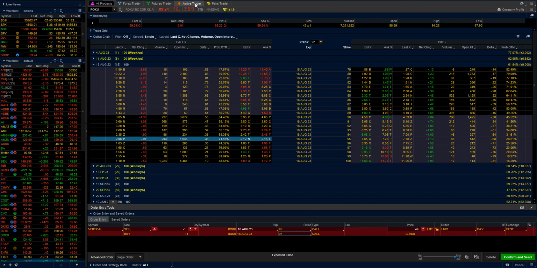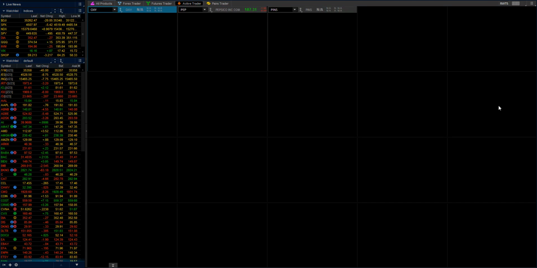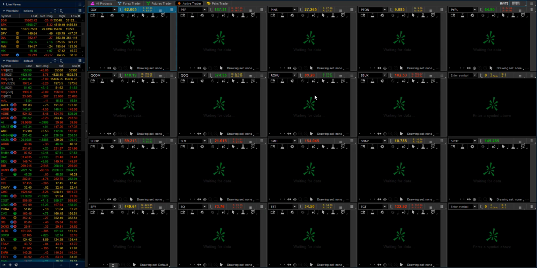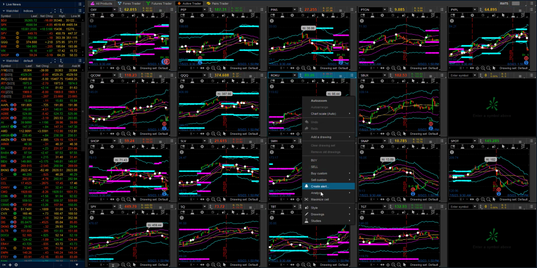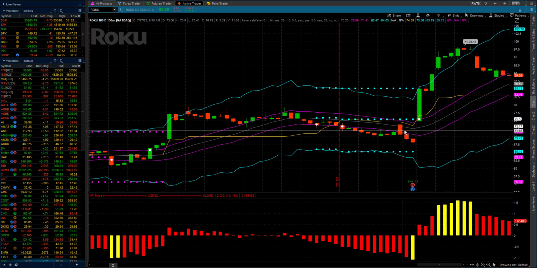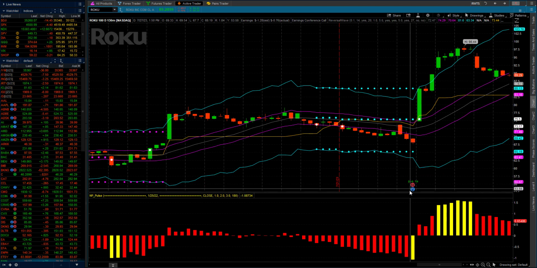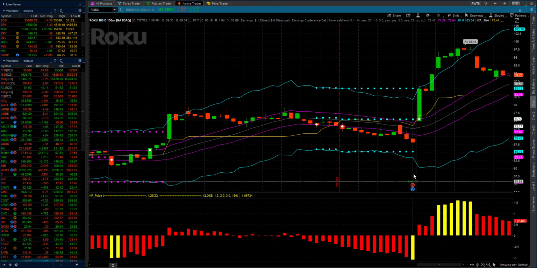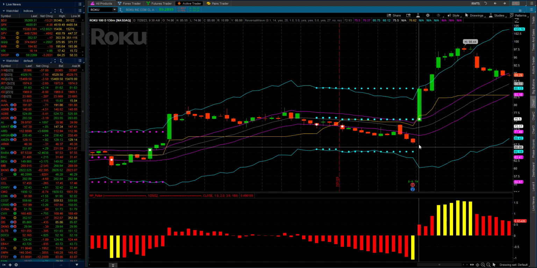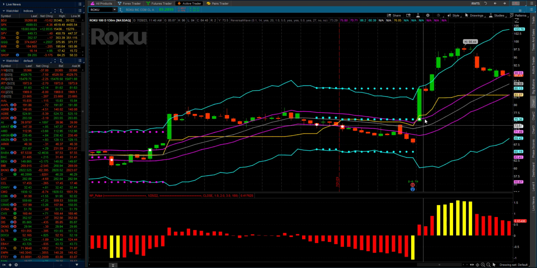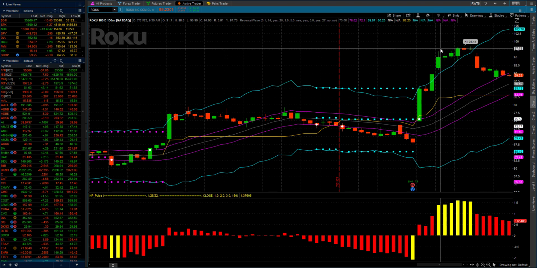Now, if I take a look over at the chart, pull this up here. The reason for the trade is we had Roku. It's one of my favorite setups. We had Roku make a pretty impressive move higher after earnings. You can see the earnings icons down at the bottom of my chart. Those red and blue icons, you can see the stock shot higher. We went from down around 68 all the way up to 98. That was a $30 move in a matter of a couple of days.